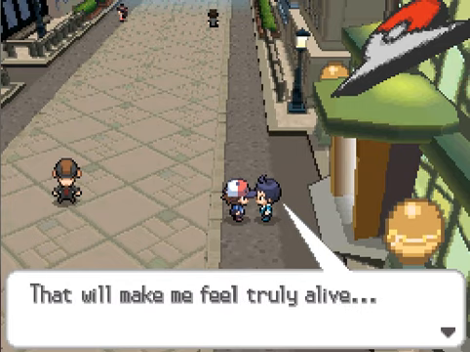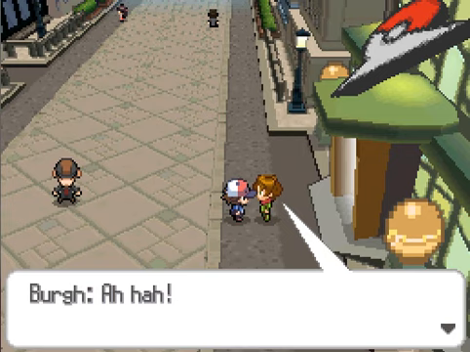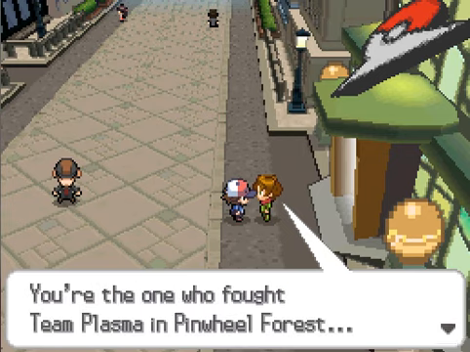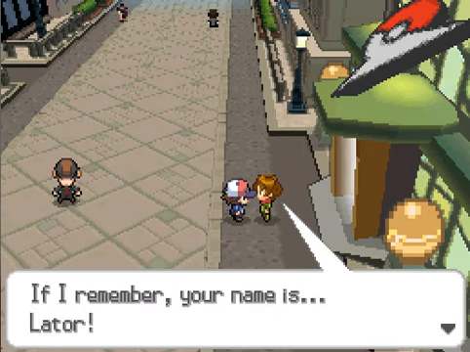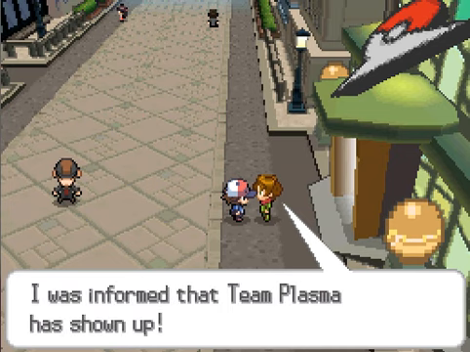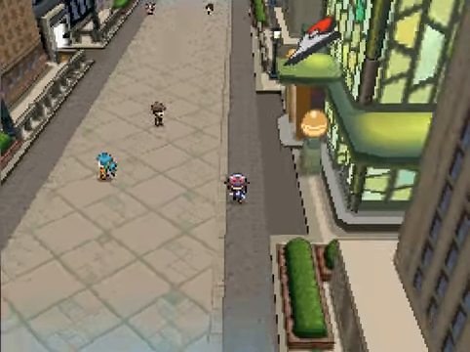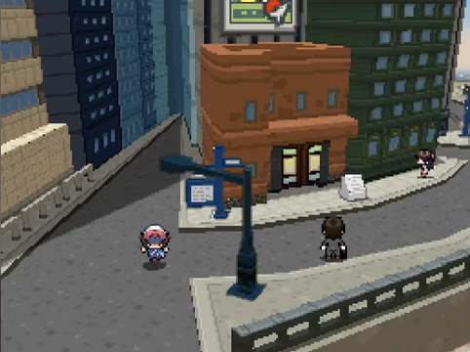Okay. He wants to be the champion, and Berg just magically appeared! I mean, Berg, not Bird. You're the one who fought Team Plasma. If I remember, your name is Lator. Yes, I have come to challenge the gym. But Team Plasma showed up, and they're at Prime Pier! Yeah, Team Plasma shows up all the time. It gets old. Like, fast.